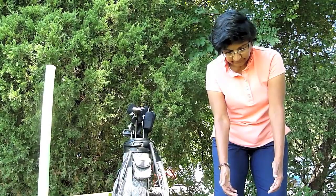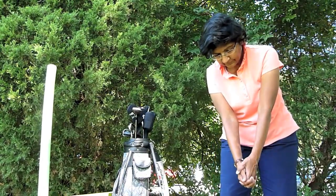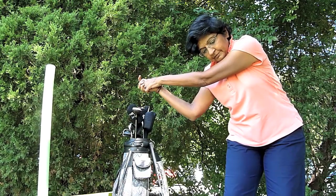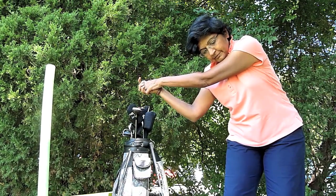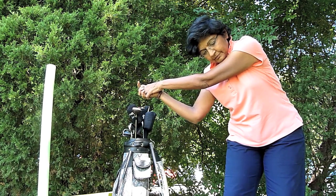This is a simple drill for the backswing. Interlock your fingers together, get into minimalist posture, and raise the arms to shoulder high. This position forces the arms to swing wide and keeps the body's mass right behind the ball, which in turn provides greater force at impact.